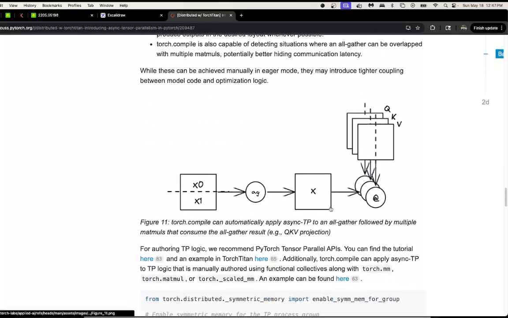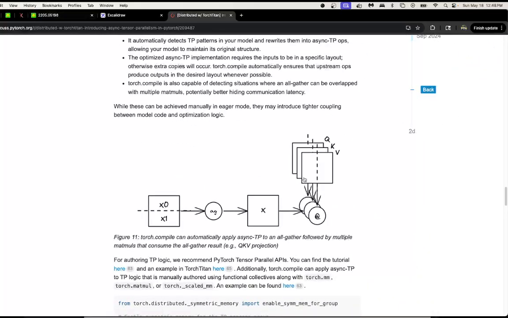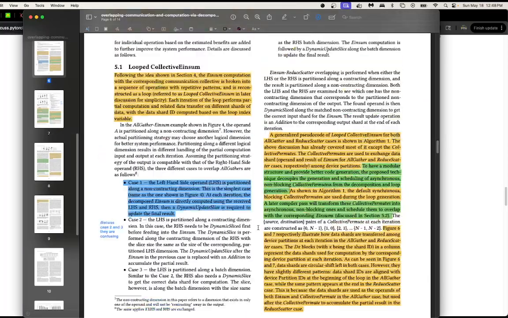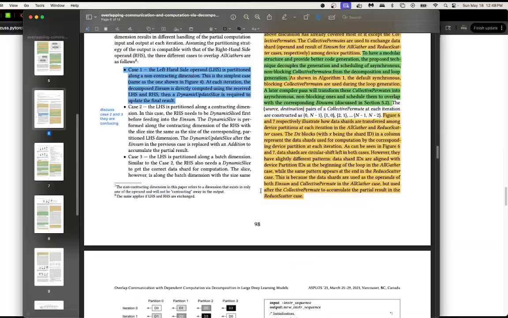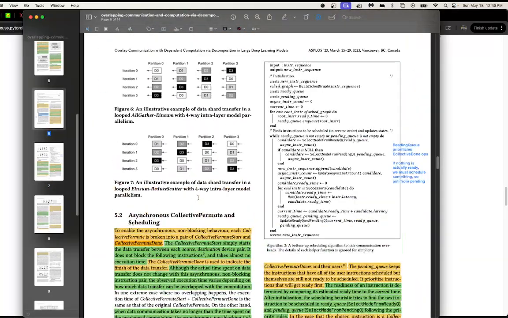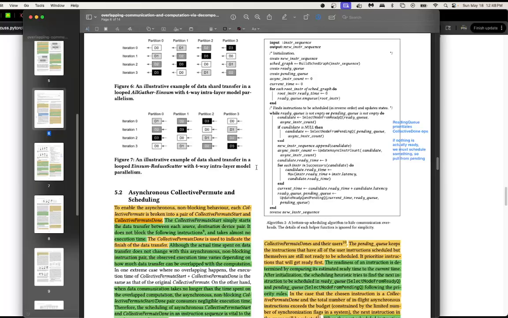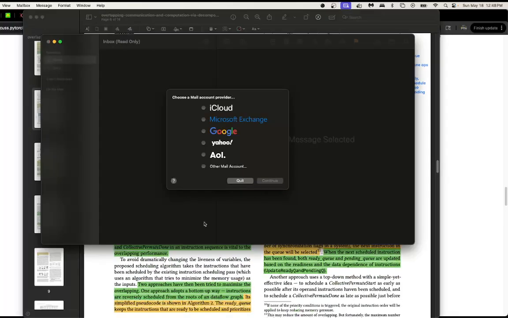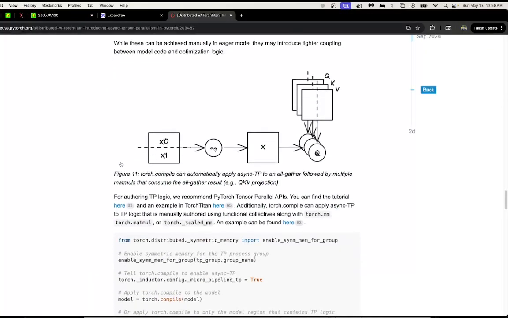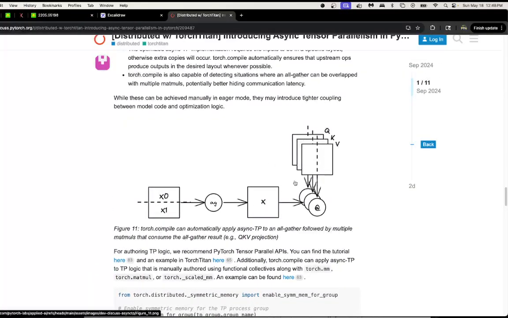Oh, there's one other cool thing it does, which is it can detect, just like in the paper we talked about in the XLA compiler implementation. It's a compiler-driven approach where it will detect these patterns and automatically apply this optimization by replacing the subgraph with this micro-pipelined approach. It can also do multiple matmuls. So instead of just all gather matmul, if one all gather is going to be used in 3 different matmuls, like say Q, K, and V projections on the input activations coming into multi-head attention, we need to do the projections, right? So it can do this micro-pipelining approach to an all gather, multi-matmul, basically.